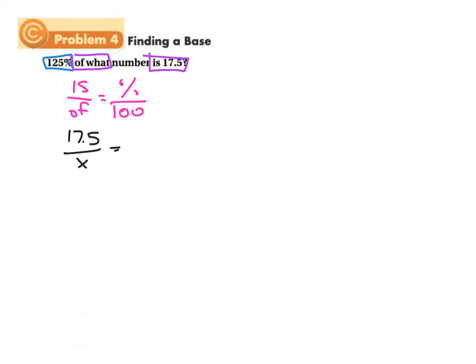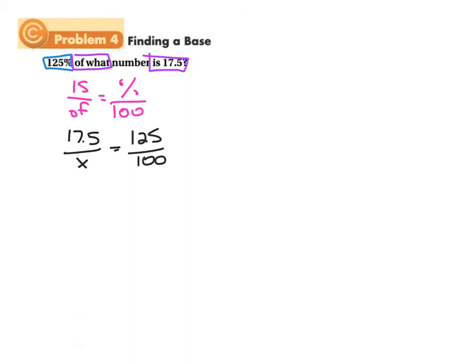All right, we're going to do the same thing. What you should be doing here is always starting out with is over of equals percent over 100. Trust me on this, you want to start writing these down like that right away. Now what are we going to do? We know what the percent is, it's 125%. And then of what? The of number is what we don't know, and is 17.5. So how do you write that in? You say, okay, well then, 17.5 of what is the X equals 125 over 100.